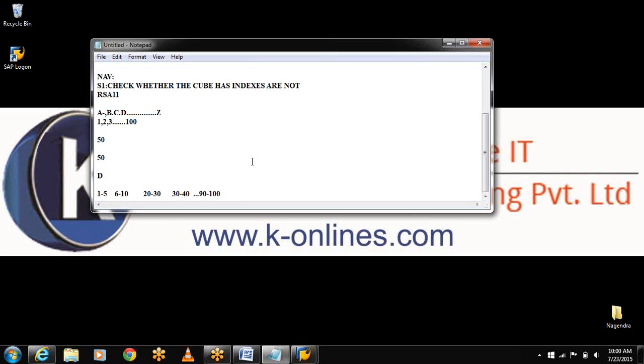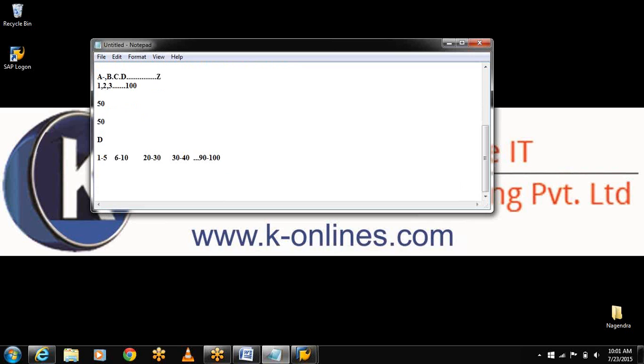It will maintain a separate index and assign the values within each limit. Now I want the value 35. First it will see what my index value is, what I'm searching for. I'm searching for the 35th value.